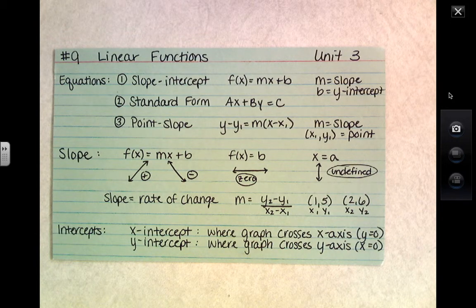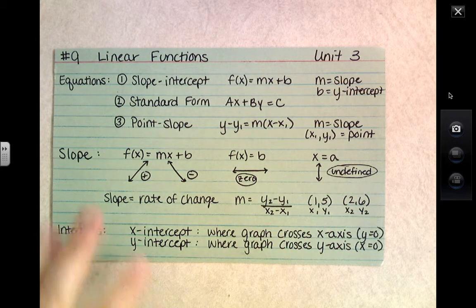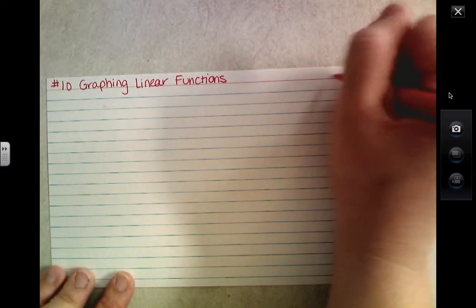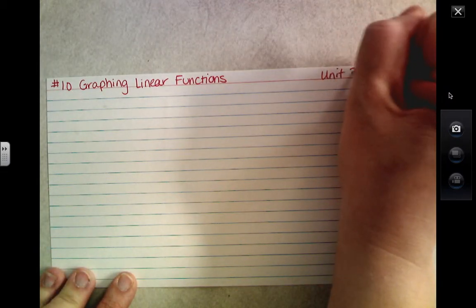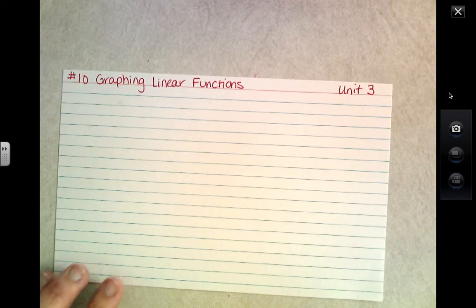Now we're going to talk specifically about graphing linear functions. So we're going to go ahead and get a blank flashcard out, and this is going to be number 10. And this is called graphing linear functions. I'm going to show you two ways to graph a linear function, and then you will be able to just do this whichever way you're more comfortable with. Switch back and forth if you need to. This is Unit 3, so this is the very first topic for Unit 3.